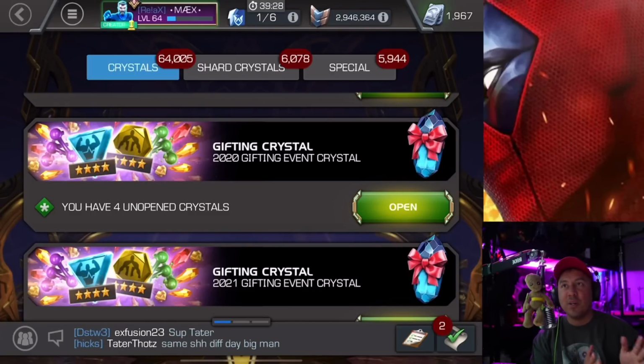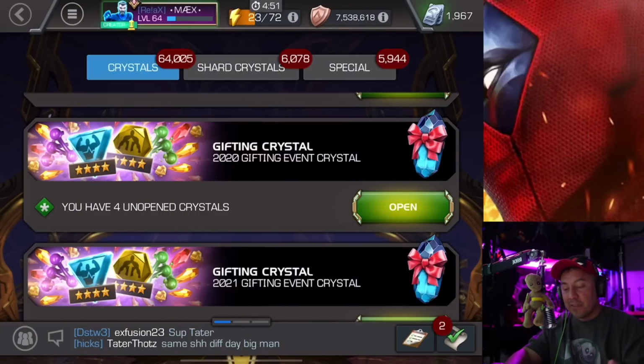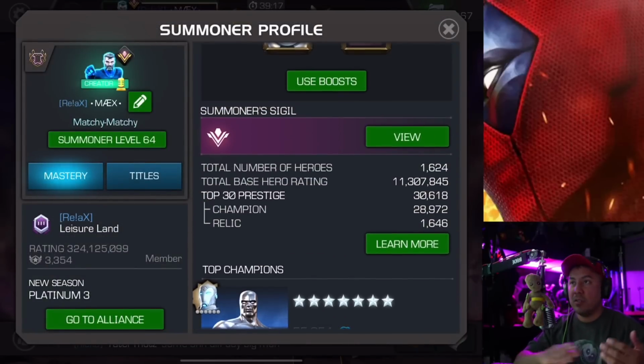Hey, what's up, guys? So we were on the live stream talking about the Prestige, and we actually figured a couple of things out. So if you weren't aware of how to check your Prestige, and you always look at this and you see your number and you're like, damn, it dropped, but well, how do I go around this? How do I uncover more?